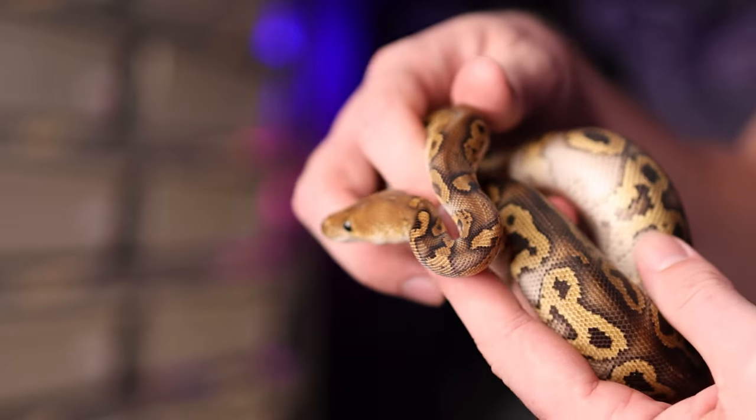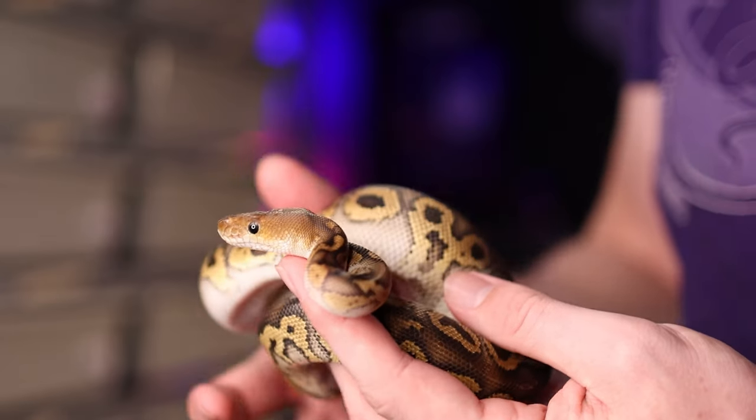When it comes to trying to determine what's in demand and what's not, there are a couple different ways to look at this question. You could look at individual animals or individual morphs, but I personally think that changes every single year. Something else might be in demand, and something that was in demand two years ago may be oversaturated now. So depending on exactly when you get the advice, it might not really be helpful to you.